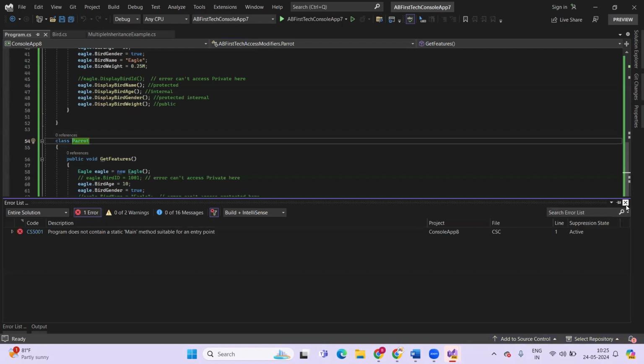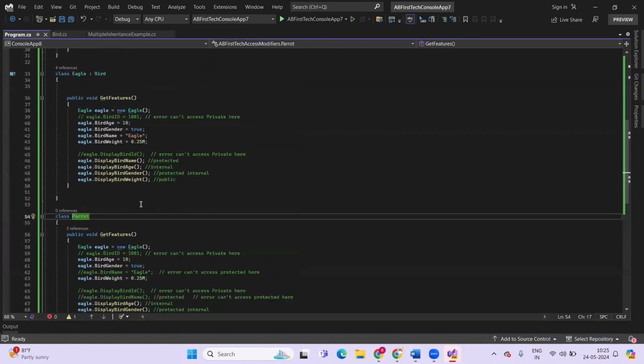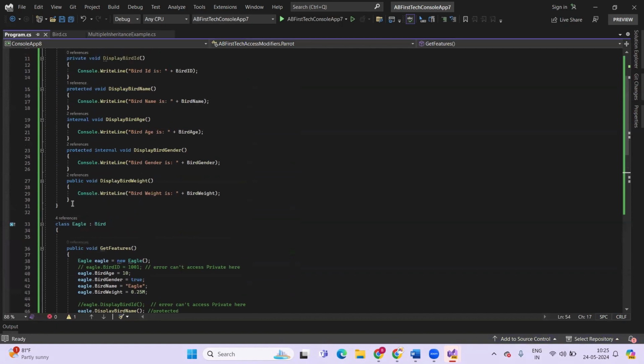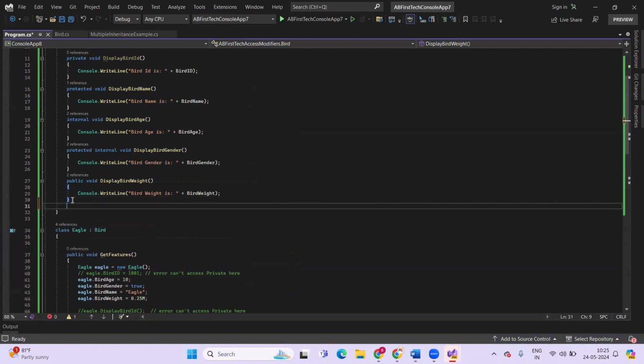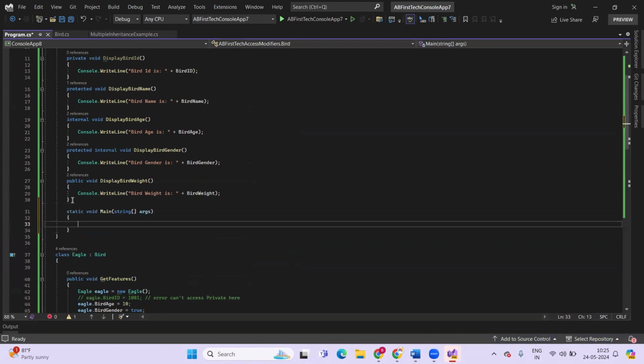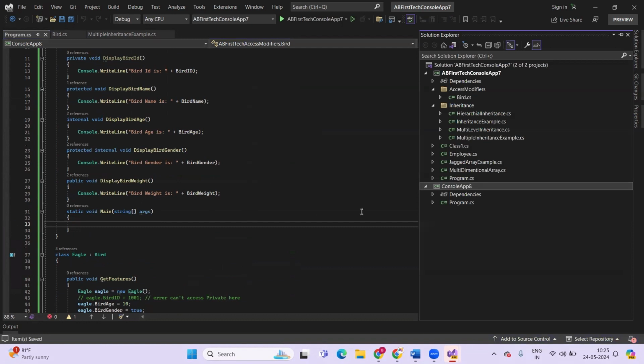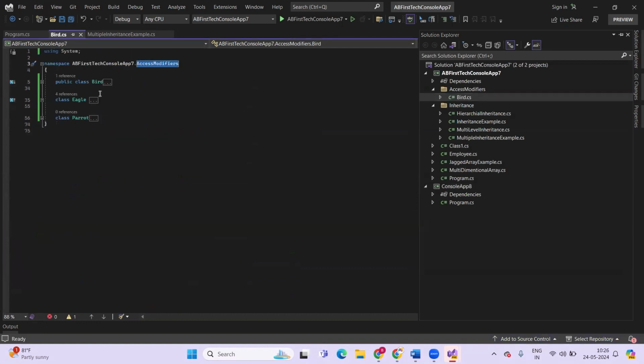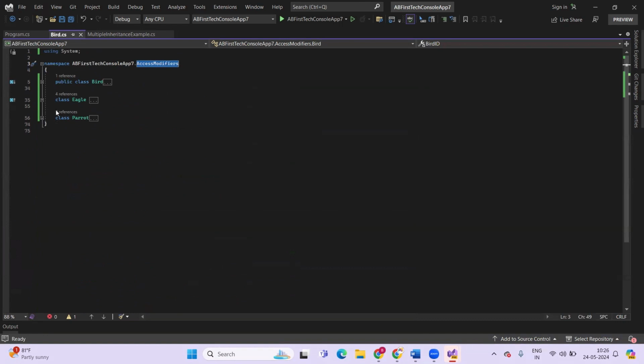Okay, there is no main method. So there should be a main method. In the main method, we are able to access everything. Correct? So now this thing I need to access here. So here I'll create different classes.